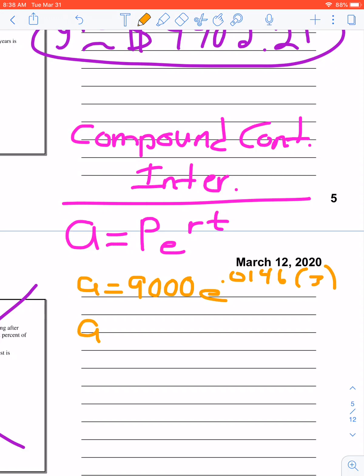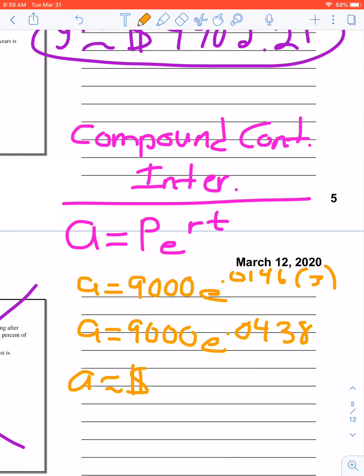So when I do that, I get A equals 9,000 e to the 0.0438. Then from there, I just type that in my calculator. Your E button, if you're using the Inspire, is 2 over from the number 1. It says e to the x. That's what you're going to be using there. So you do 9,000 e to the power of 0.0438. Enter that, and you get almost the exact same amount, but just a little bit more. Barely any, but hey, every penny counts.